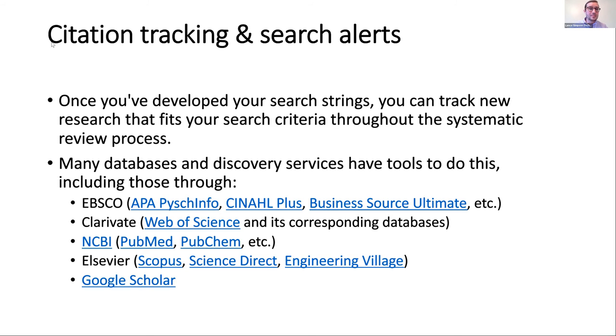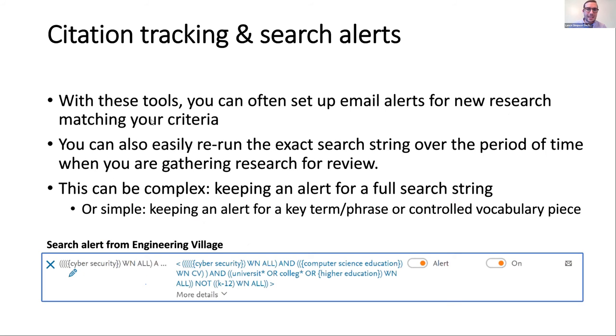But with these discovery services and with these tools, you can actually do some saving your searches and setting up search alerts for those. So I've got those listed out here and they're linked out. So many of those allow that: the EBSCO databases, APA PsycINFO, CINAHL Plus, the NCBI databases, PubMed, PubChem. You can even look at that with Google Scholar as well. So you can get alerts for searches that you've done or searches that you want to see what other resources have pinged with those searches. I've got an example here with these tools. So I have a few of these set up myself, email alerts to be able to come through.